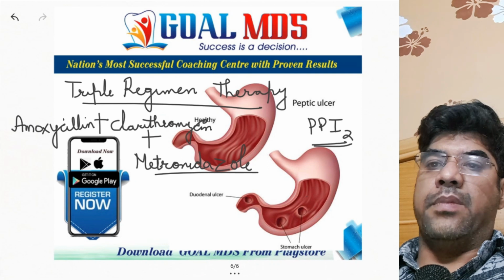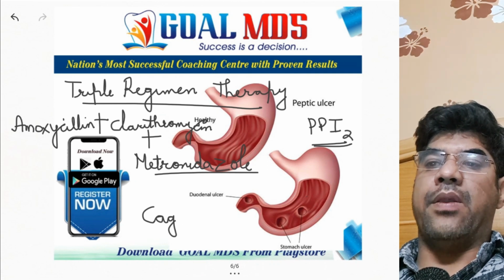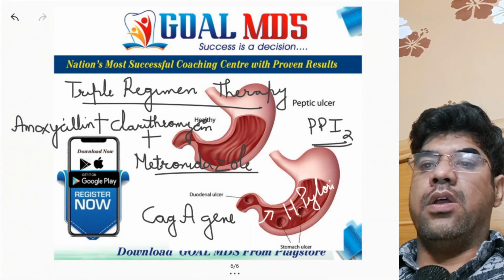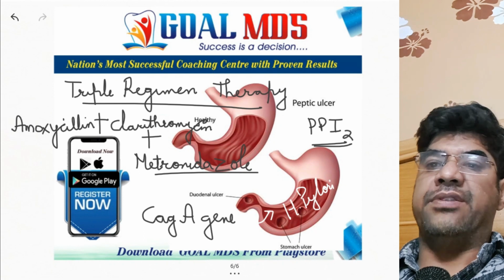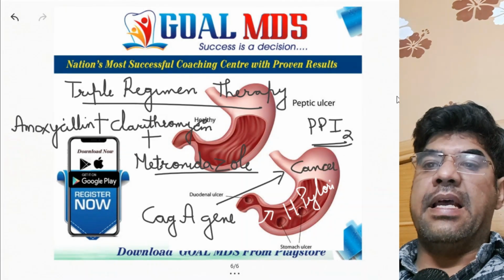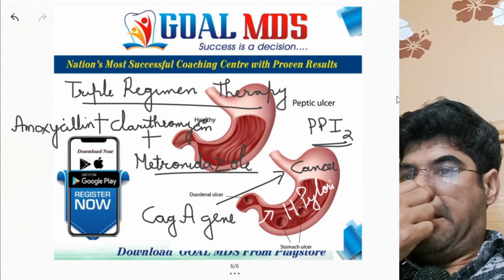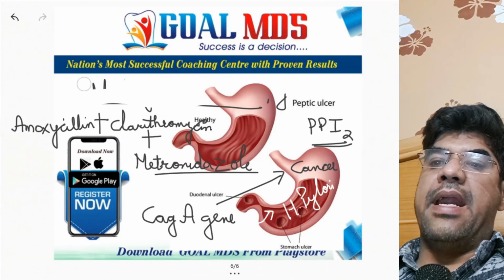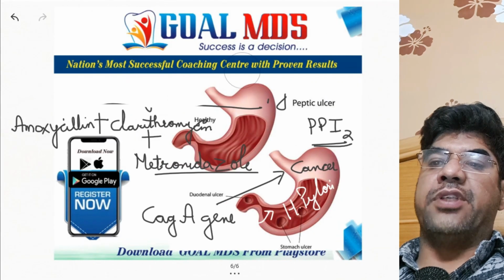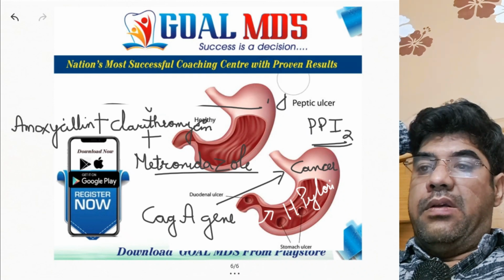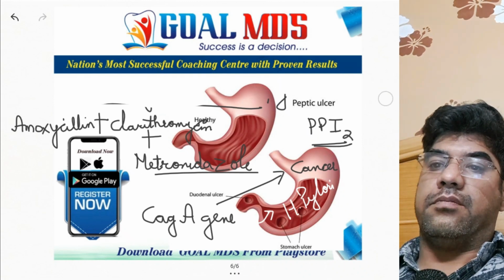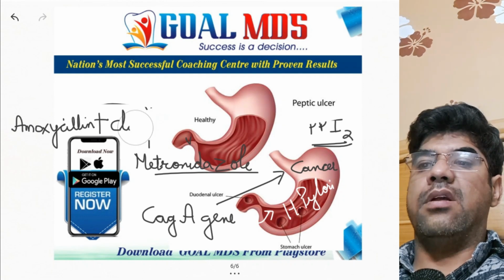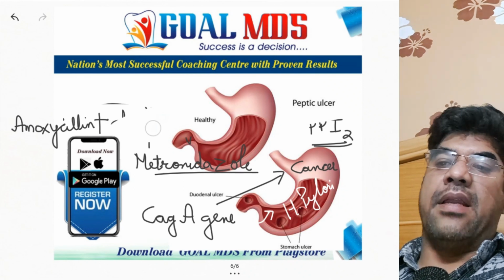Now, what is the virulence factor for the H. pylori? The gene that contributes to H. pylori causing disease is the CagA gene. This gene has been associated with increased risk of peptic ulcer disease and gastric mucosa associated lymphoid tissue lymphoma. So this gene can be detected by molecular techniques. The technique is the PCR based assay.